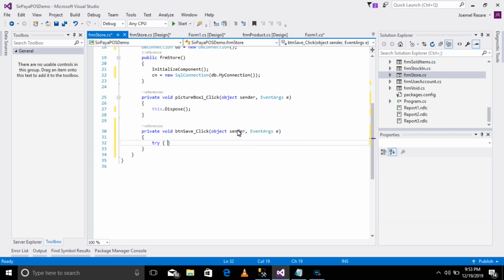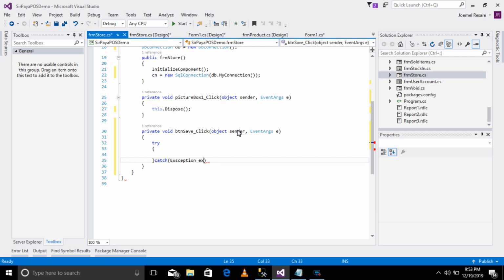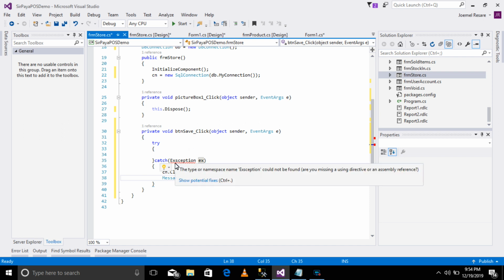Tapos try, catch exception x. Then we have the cn.close, then message box dot show. So x dot message. So this is message. So exception.